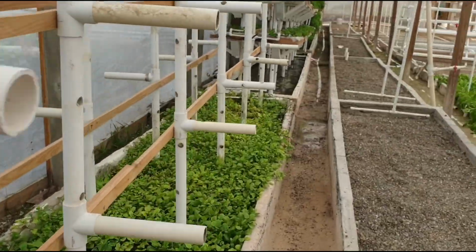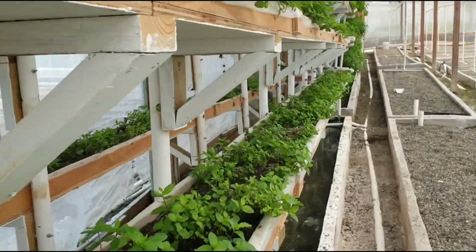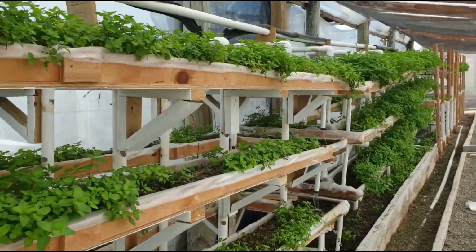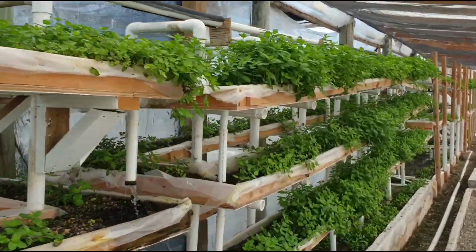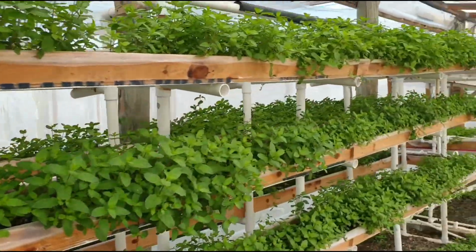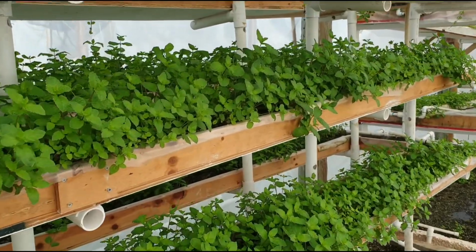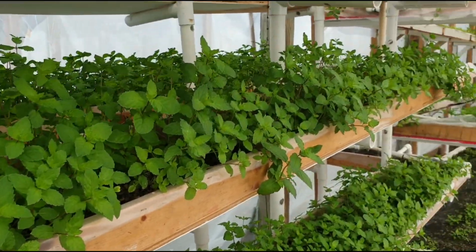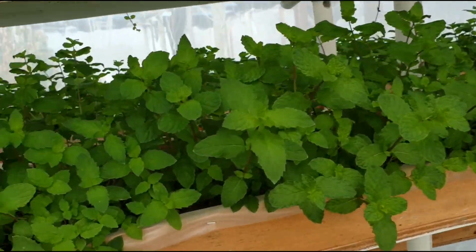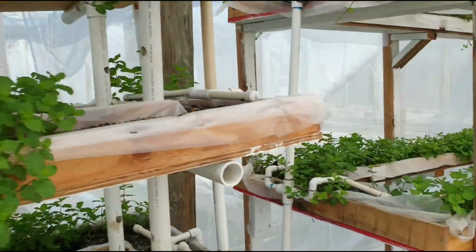So that is it. Let me just give you a last walkthrough of it, right? So as you can see, it is looking well. It is looking well. The leaves are looking green, and so on. And just to give you some more information, these are getting a base nutrient formulation through the roots, and then they are getting foliar spray as well. So it's a combination, right? Right, so that's basically it.